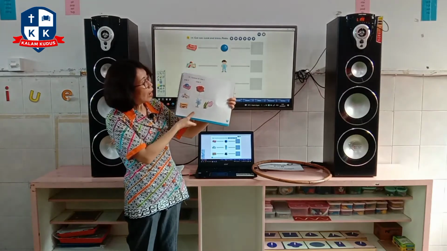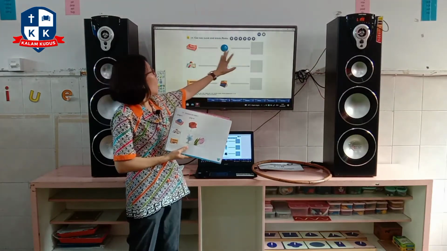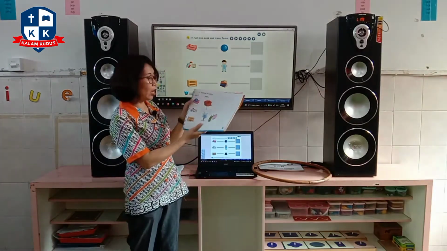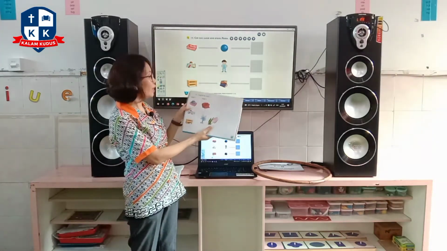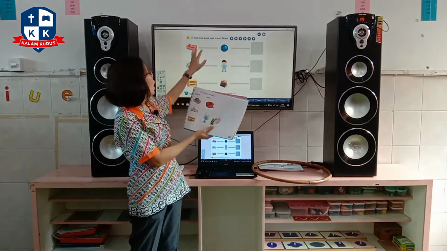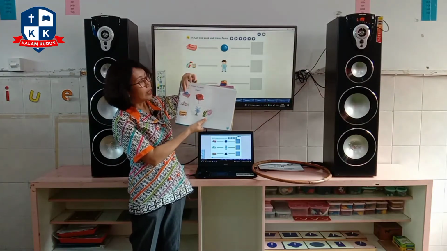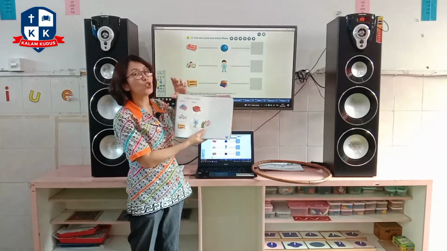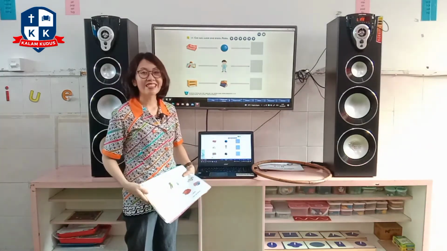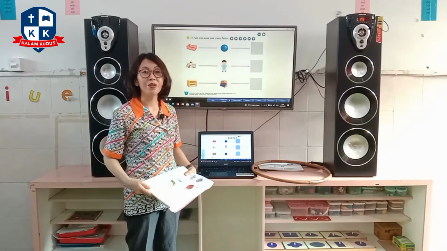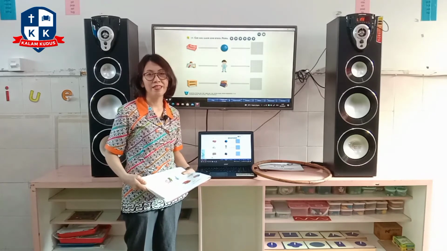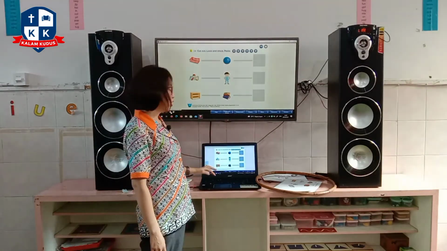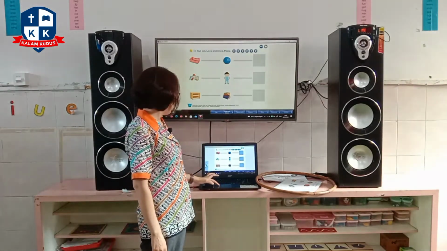You just cut it and then you will paste. You will paste here according to its picture, and you will say, for example, the box and the ball. The picture is the ball is in the box. You will say the sentences and you will send me the video. After you're done with this, you can turn to the next page.